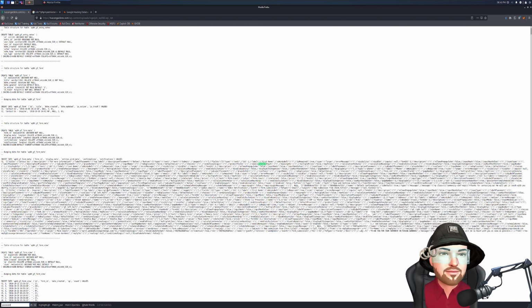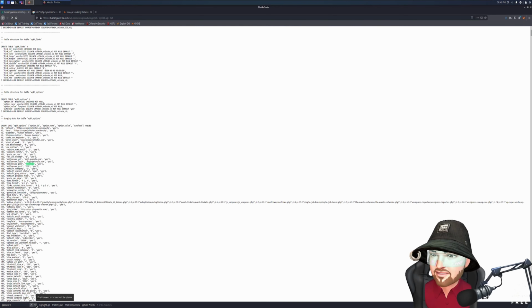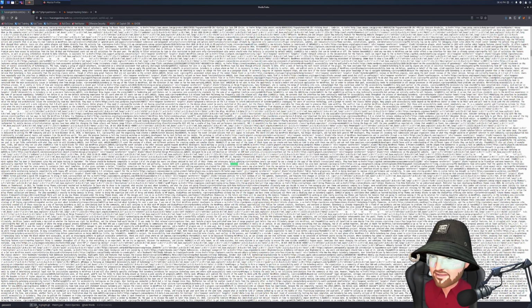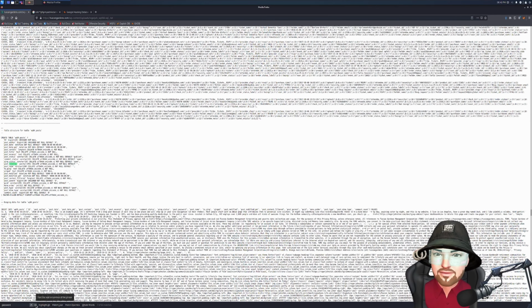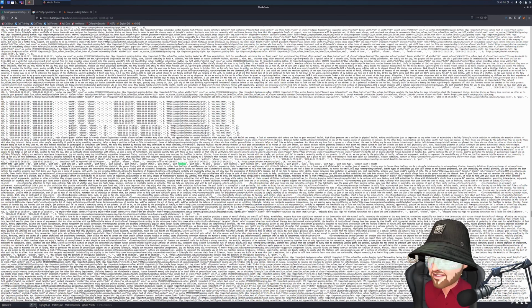search for password? Are we going to find anything of interest in here if we search for the word password? Password, yes. Password reset link. Post passwords, so if he had locked a post with a post password.